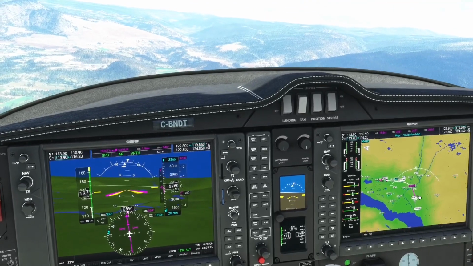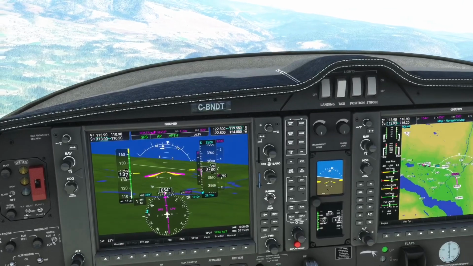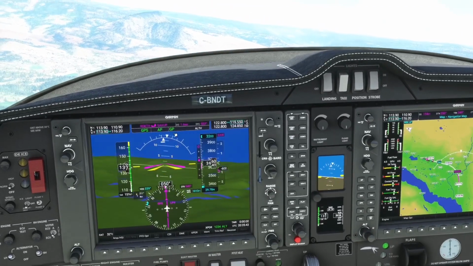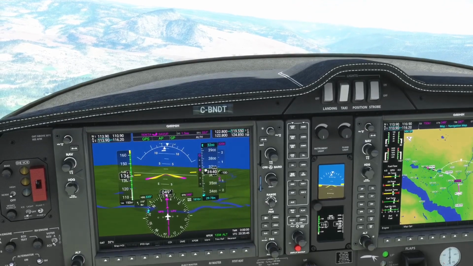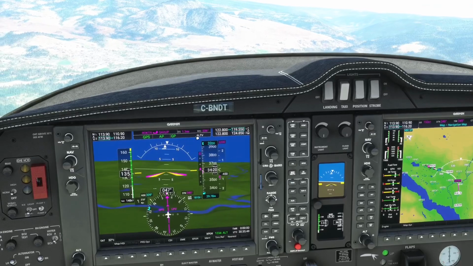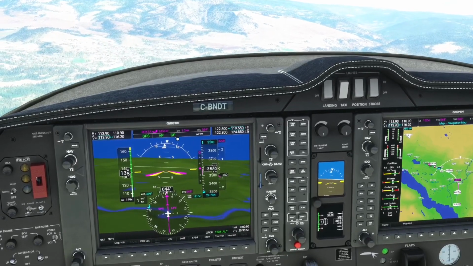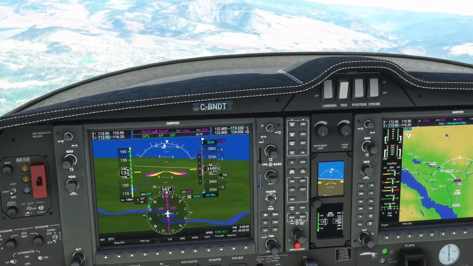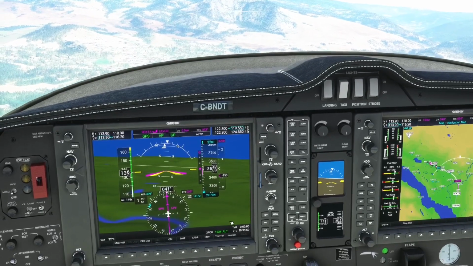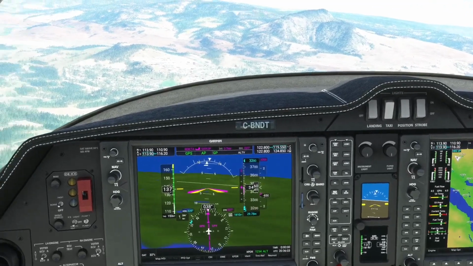Okay, so we passed Rock Cut, and so what I'm going to do now is arm the approach, and you'll see what changes up here. So, and we already captured the glide path right away. So a white diamond popped up here, and glide path was armed, but we were close enough to it that we already captured it. So now we're on a glide path. So it's going to ignore that altitude now because we've captured the glide path, and we'll fly that all the way down to our minimums of 1,810 feet.